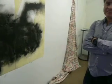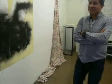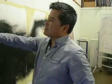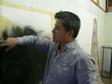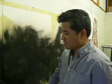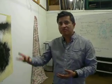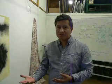So this would be more like a monotype in a sense. I would call it monoprint because it's using a matrix. So the block in this case serves as the matrix. Sure. And I said I'm bastardizing the matrix by doing things that it wasn't meant to be.